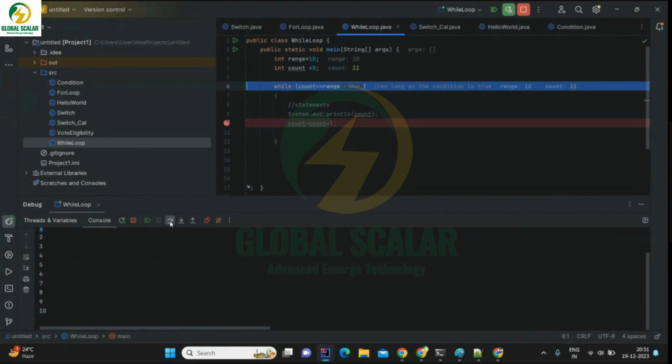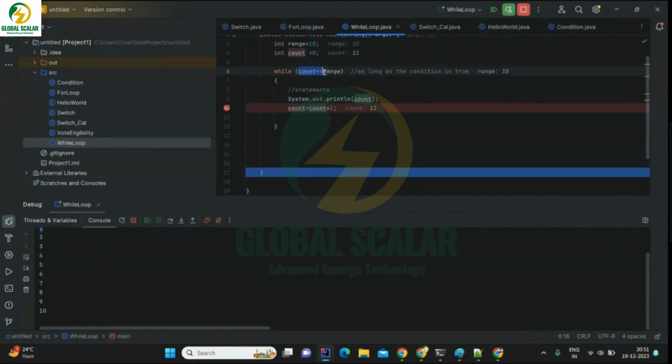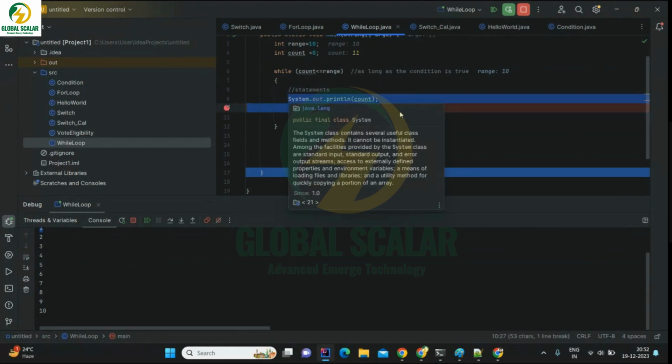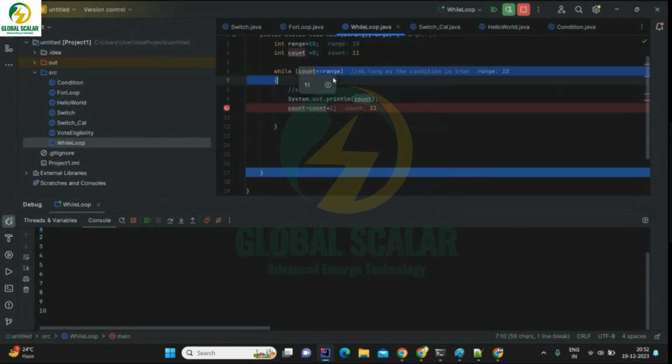So what will happen? It will come out of the while loop. So in a while loop, we have to provide some condition, and when the condition is true, the statements below will get executed in the while loop. So that's what is happening. Again, the condition at some point of time has to become false, else it will end up in an infinite loop.